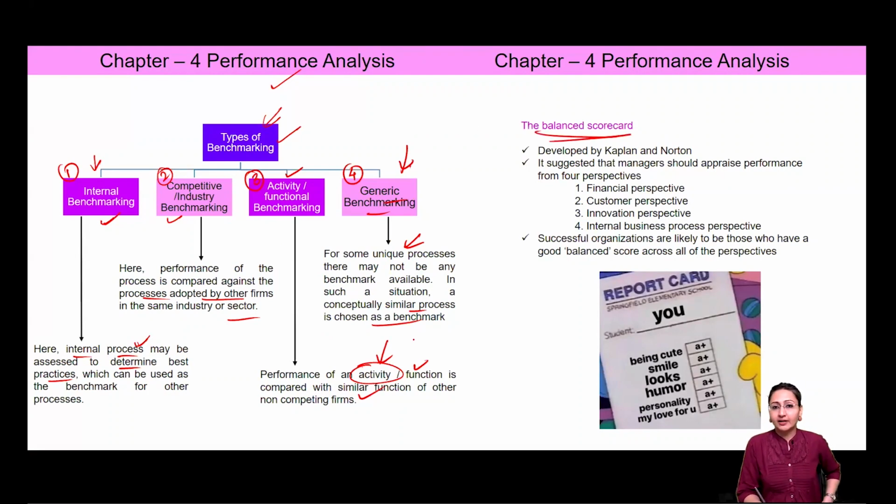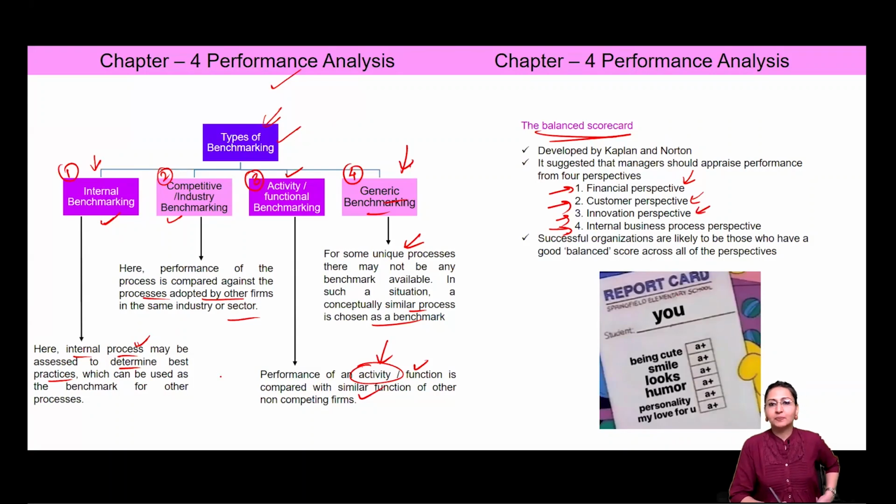Now, the balance scorecard. What did you see under balance scorecard? You have to remember 4 perspectives here: the financial perspective, customer perspective, innovation, and internal business processes. How is the business doing in financial numbers? How is the business doing as per the customer's perspective, or you can say how the customer feels the business is doing. So the rating received from the customer, the feedback from the customer, complaints handling, this is customer perspective.